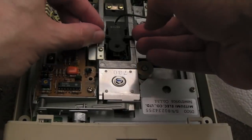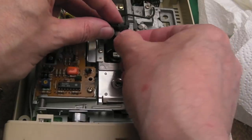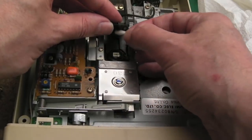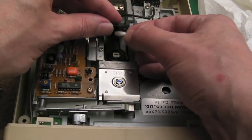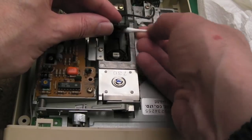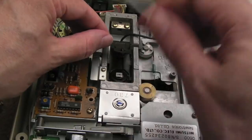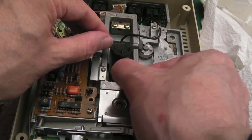Before cleaning the front and sticking the lid back on, I'll clean this sponge thing here - it just puts some pressure on the disc to help with the read as it spins around. You can see a little bit of brown stuff coming off - just rub over that with IPA and use the dry end. It helps keep the disc clean more than anything. Then use a separate cotton bud and wipe over the head with IPA again just to make sure it's super clean after we've been blowing dust around with the lid off. We'll get the lid back on.